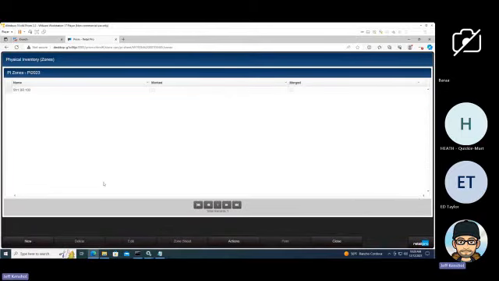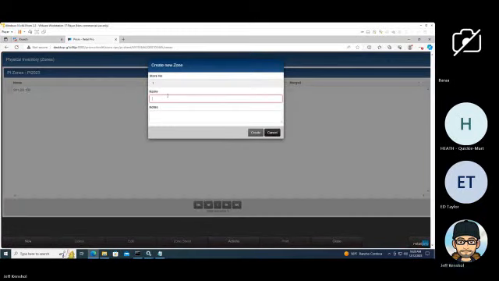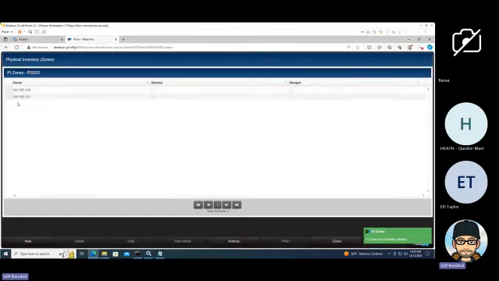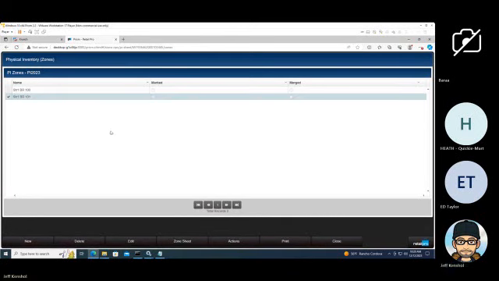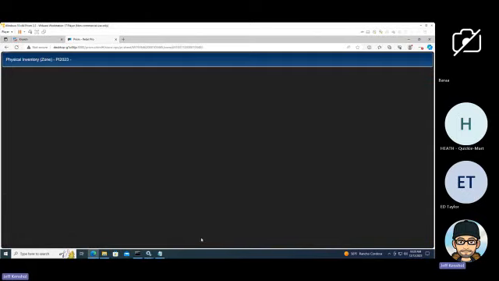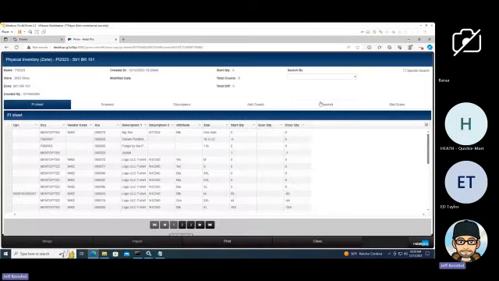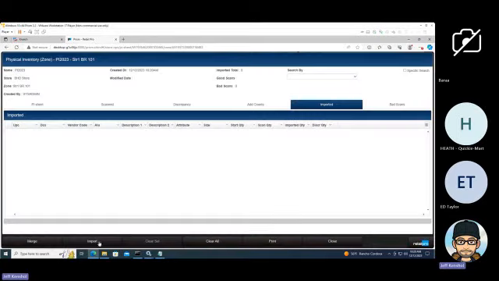In reality, you'd make many zones. We're going to make just two probably. So I'm going to say another new zone. I'm going to give this another name. I'm just going to say it's 101. It's still in the back room, still in store one. Create. I am going to hop into this zone here, go into the zone sheet, go to the imported and click import.